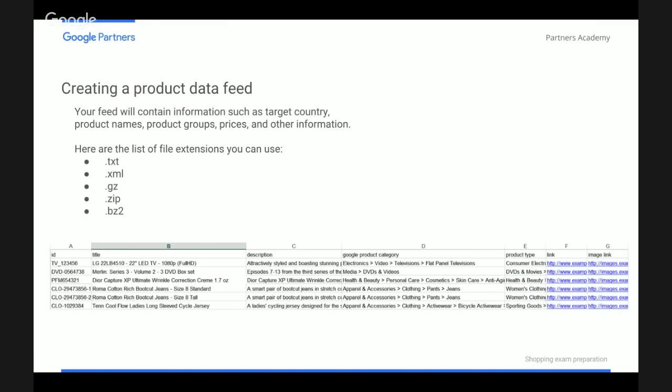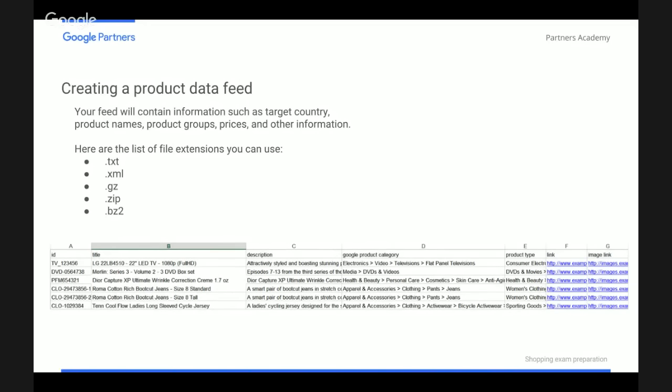You also need to update your feed a minimum of every 30 days. So what's best practice here is to understand how quickly and frequently your inventory is updated, and then make sure that your product feed is as fresh as possible in line with that. So if your inventory is updated on your e-commerce site every 12 hours, then send a new data feed every 12 hours. Again, this fundamentally comes down to that point of Google wanting to provide the right information at the right time. Make sure that your product feed is really, really high quality.